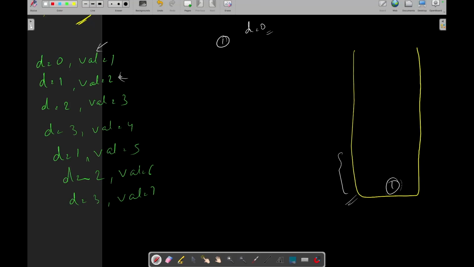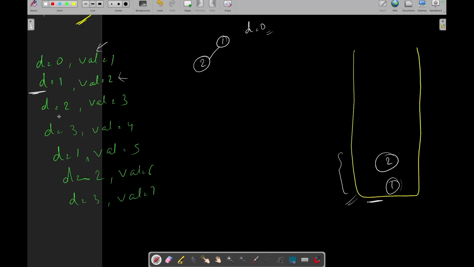So if the depth of this current node is equal to the size of the stack, it means yes, this can be its child. Because the size of the stack is 1, it means depth is 0. It means 2 can be the child of 1. And if 1 does not have any child till now, we will make it its left child, and we will simply push 2 in our stack.